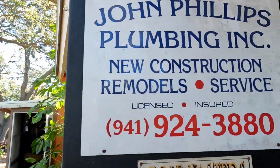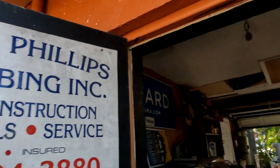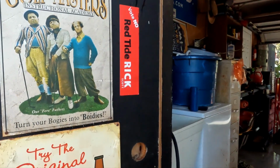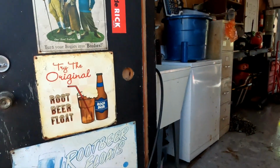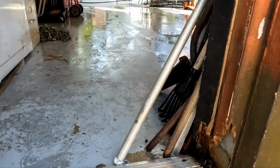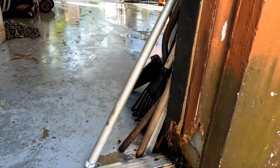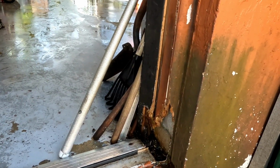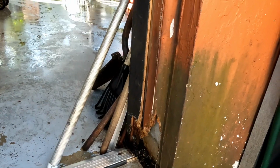I'm gonna actually take this door out. This exterior door, it's gotta come off. The bottom's totally rotted out. Rats, my dog, something big is chewing on the outside of this, and it's just all rotted out. I just need to get it out of here.